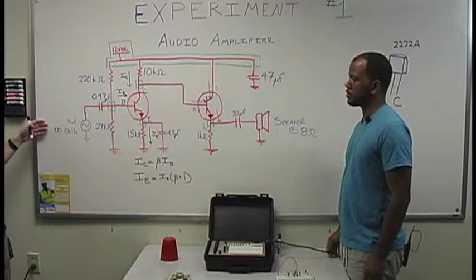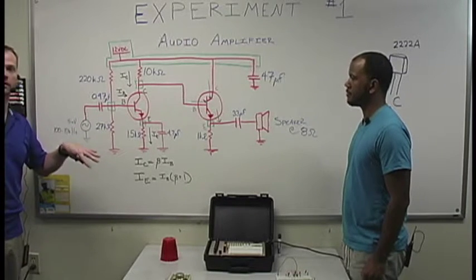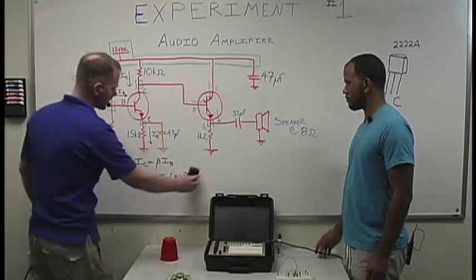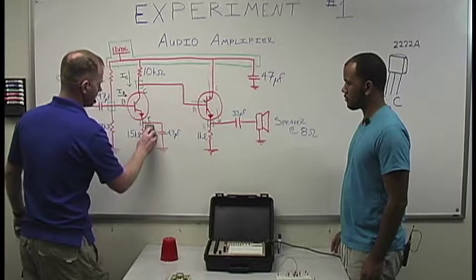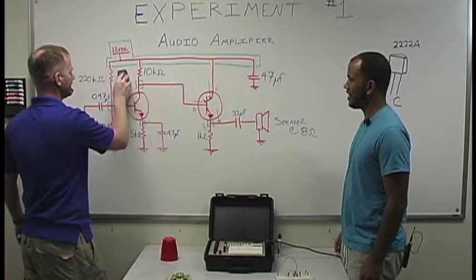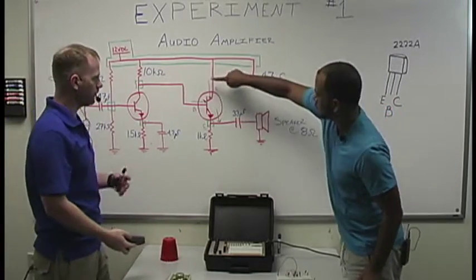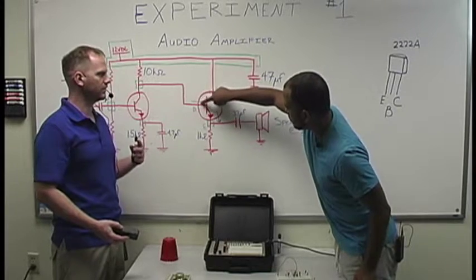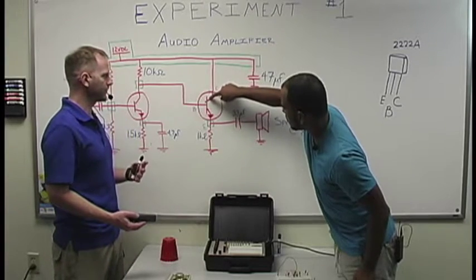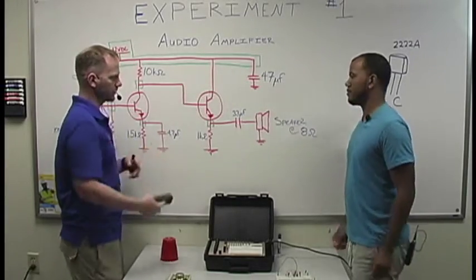I know it may be a little hard to see, but this right here is our power source on this side, which in this case is going to be our function generator, outputting a frequency sine wave. So we're going to wipe this out real quick, without wiping out the circuit. All right, there you go. Wish me luck. A lot of the theory behind it is going to be in your lab manual, so we're not going to go into a whole lot of detail, but we want you to grasp some of the overall broad-stroke basics, to understand what we're doing and to not be flipped out by what you're seeing right here.